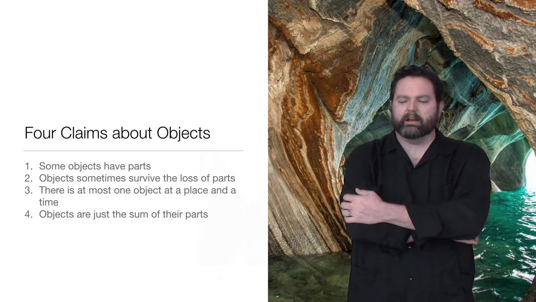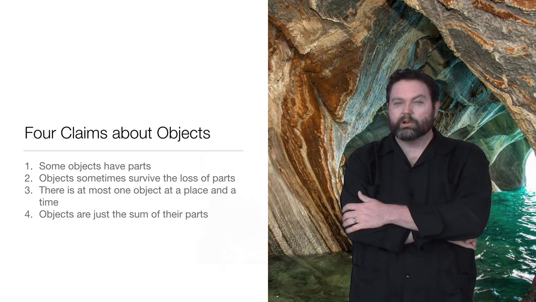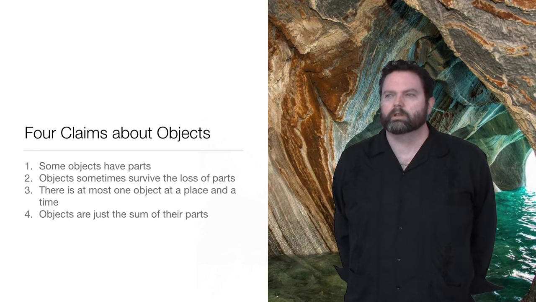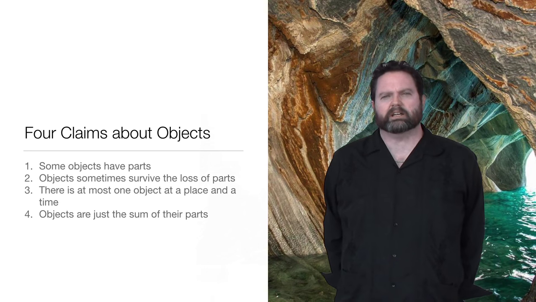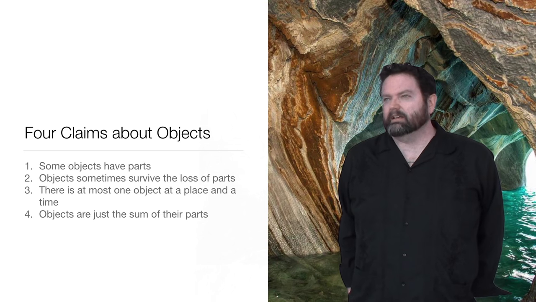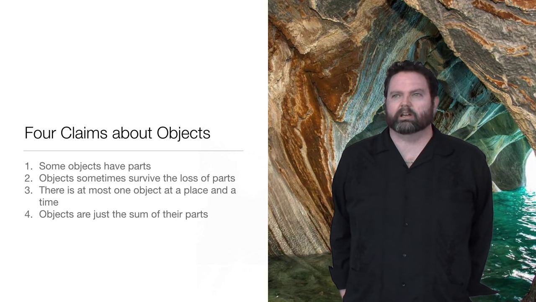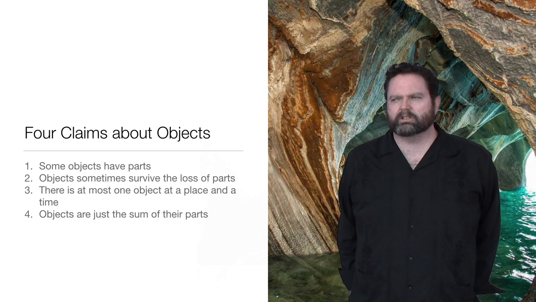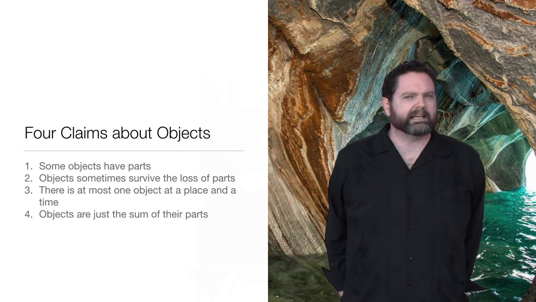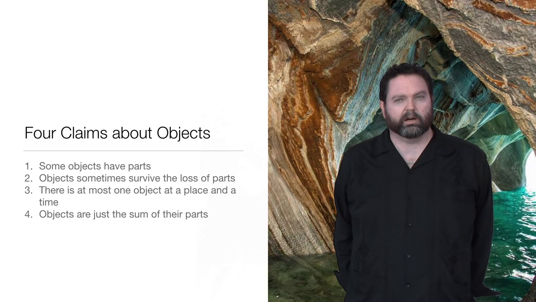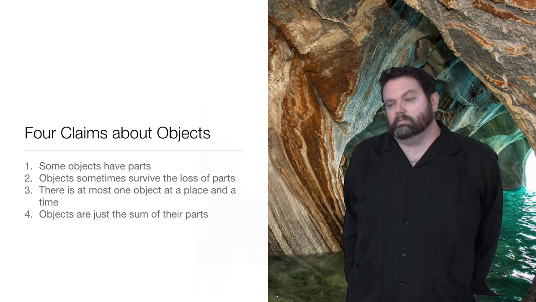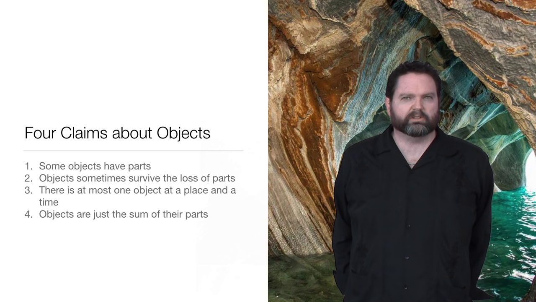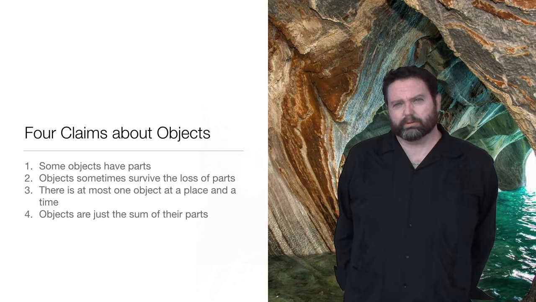The second claim about objects is that at least sometimes, or even a majority of times, objects can survive the loss of parts, even loss and replacement of parts. So your car, you might have changed the spark plugs or got new tires. We think you didn't have to go down and file with the DMV with a whole new car. You didn't take your car around to your neighbor and say, hey, look at my brand new car. You think that you still have the same car, you just have a different part. Or even with yourself, your skin. You lose hundreds of skin cells every day and you replace with new skin. As a matter of fact, your body is going through a continual process of loss and replacement.